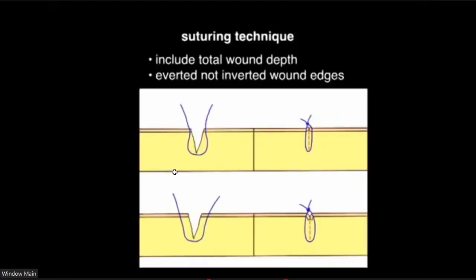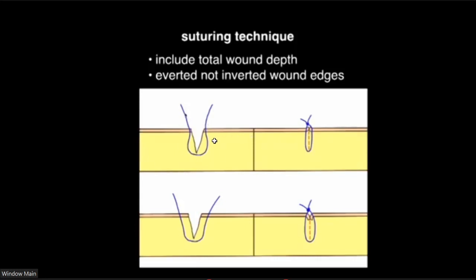The technique is how to suture. One, suture near the wound edge to make the wound a little bit inward, not inward. If you look at the low picture here, if we suture here, the wound edge is inward. Inward, it will not heal, it will break. But if you suture here, taking bigger tissue here, it will be a little bit inward, and this will heal.